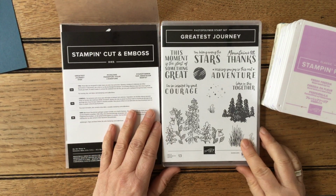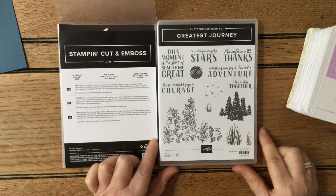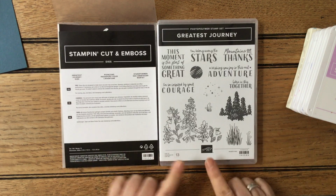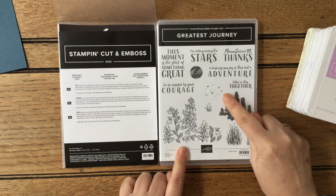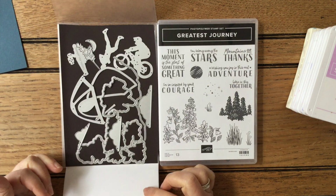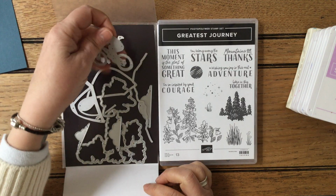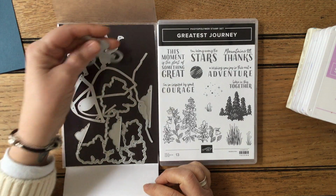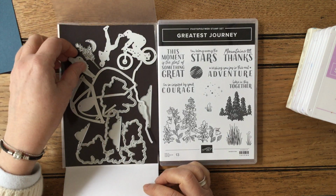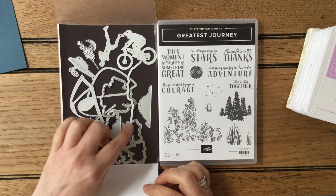And I thought this week we would look at Greatest Journey. It is a really good stamp set if you have the dies as well, because there's so much that you can do with it. You've got florals, you've got trees, you've got stars, you've got lovely sentiments and fonts. And then in the dies, I've shown you, you've got tents, mountain bike, motorbike, runners, walkers, joggers, all sorts of things, clouds, lots of little clouds and things.